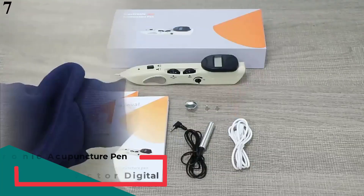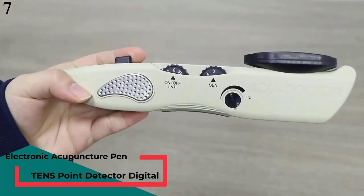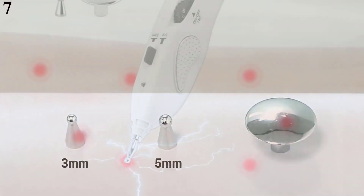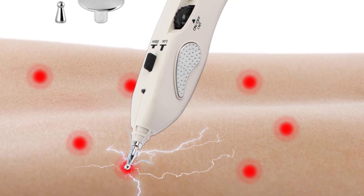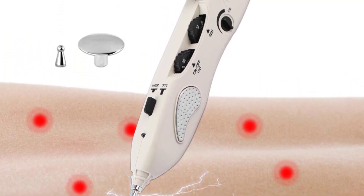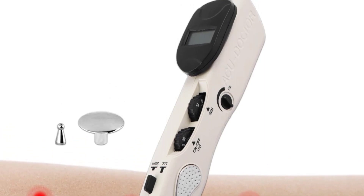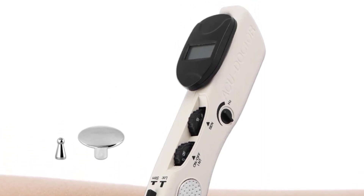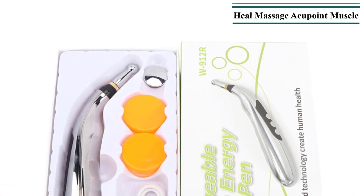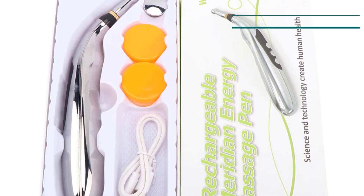Number 7 is the Electronic Acupuncture Pen, a 10-point detector with digital display, laser therapy, heel massage, acupoint muscle stimulator device. Features: it is the first acupuncture pen with the function of intelligent acupoint detection — you can also be a doctor at home. Developed on traditional Chinese medicine theory, it does not harm the human body. Traditional Chinese medicine acupuncture can help with 43 kinds of disease, as recommended in 1979. It has a nice appearance design, looks like a pen, and comes in gift box packing.